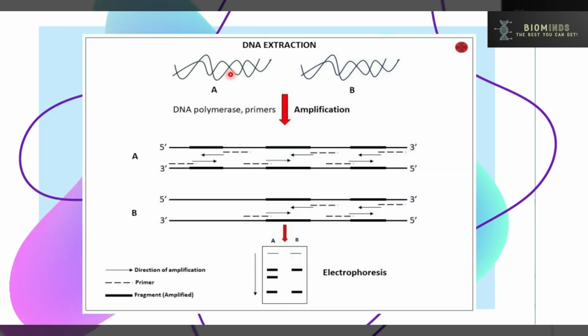If you see here, I have two DNA samples, sample A and sample B. I use primers, which are random primers, and allow the samples and the primers to anneal. Suppose some random primers find a complementary sequence in sample A at three sites, and in sample B at only two sites. After electrophoresis, you will get three bands in sample A and two bands in sample B. This is exactly how the RAPD procedure is done.